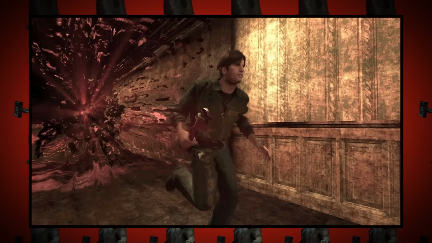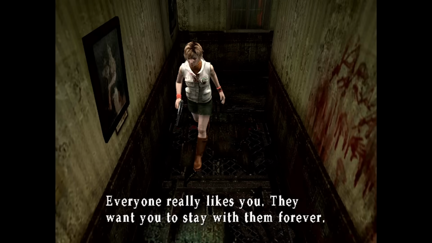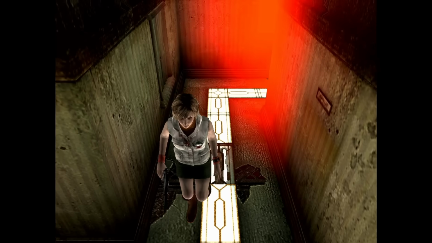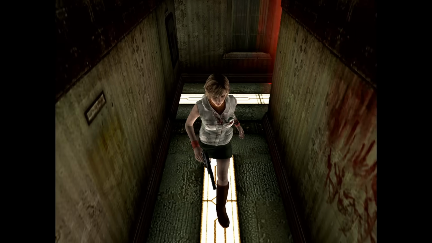Fuck me. Is this where Silent Hill Downpour got the idea for the void? This part is really just the developers fucking with the player because they can. I have to agree with them. Running down the hallway, the game will switch camera angles, and even the hallway itself will split apart in an effort to trip you up.